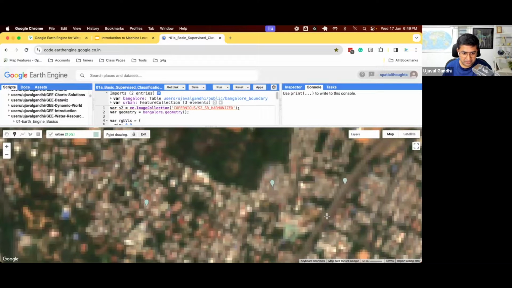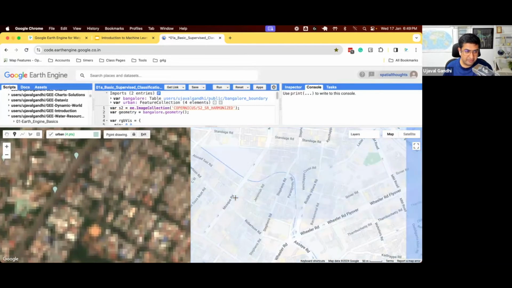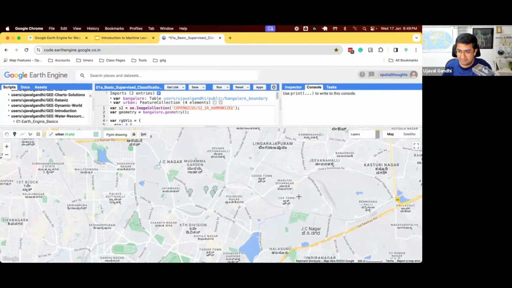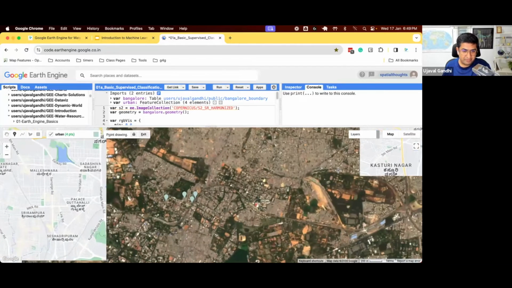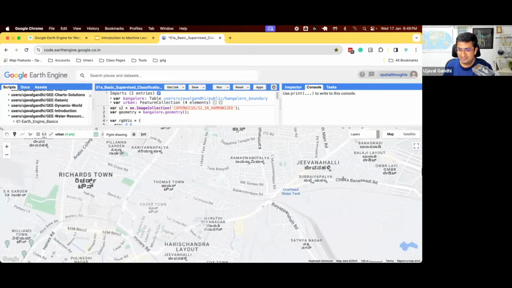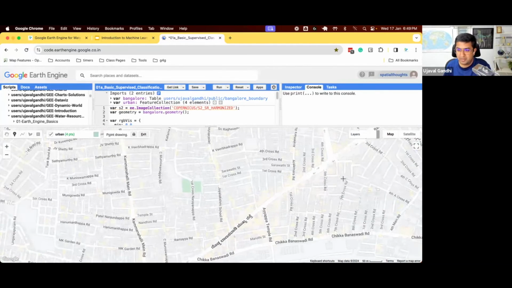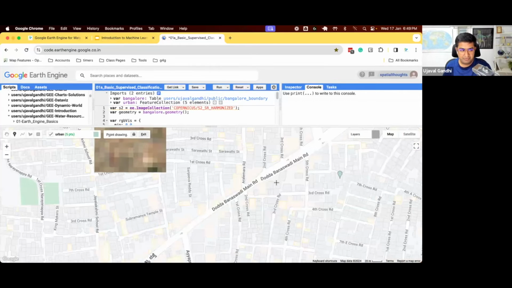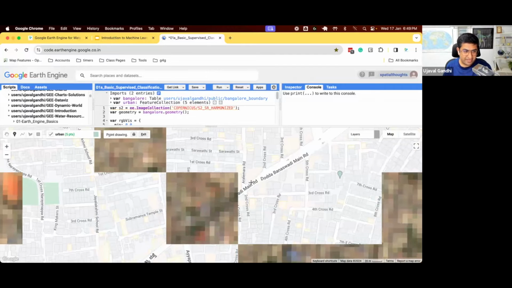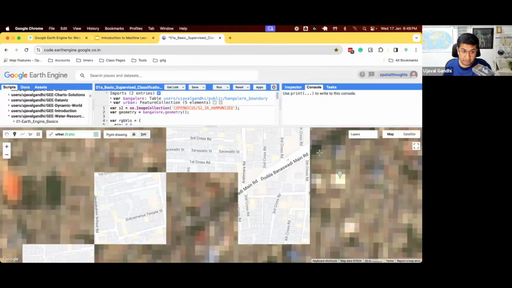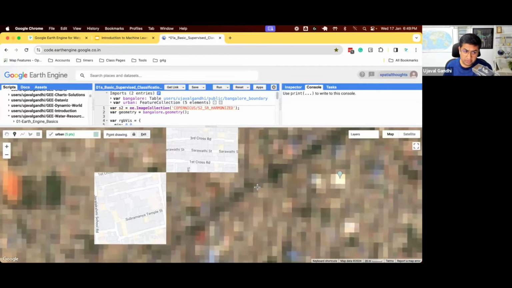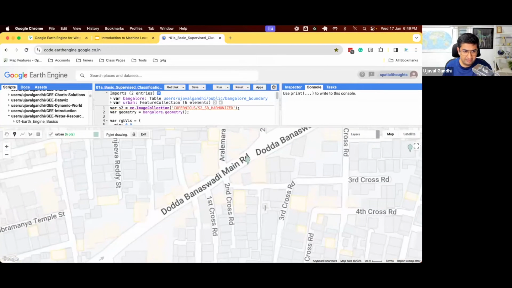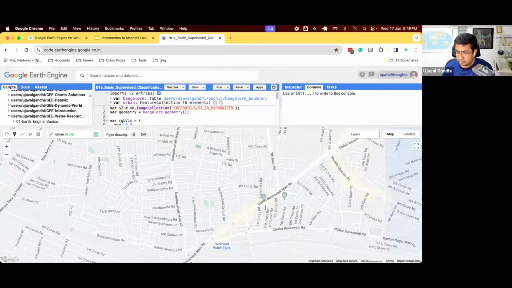We can drop some points on a road and say this is also urban. You go to different parts of your image and drop the points. Make sure to give enough diverse examples. Don't just say, oh, I'm done, I've dropped 100 points here, because the materials for the buildings might be different in this part of the city versus that part of the city. So make sure you go to different parts of the city and show different examples, different surfaces if you can find. Mainly roads are important to classify because roads and water can get confused. So you drop points, and maybe 10 points per class for a city should be good enough.